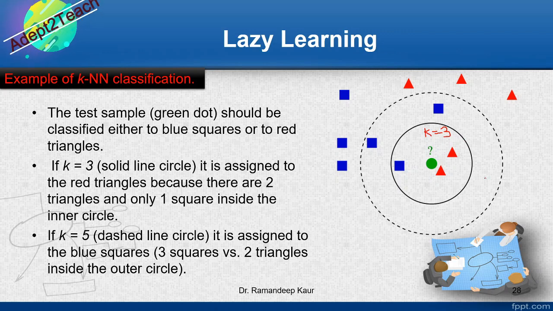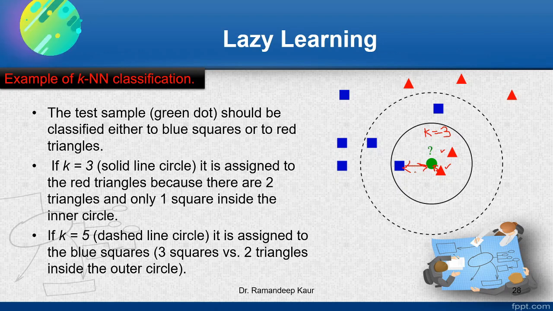With a distance of 3, in this particular radius it will try to identify the neighbors. Whichever neighbor is closest to the problem at hand, the same output will be given to it. That means it will get the same color as the neighbor which is very close. So with k equal to 3, there are two red neighbors, and they are very close to this new element as compared to this blue box. Here the distance is more, here the distance is very less. So this new element will get the color red.